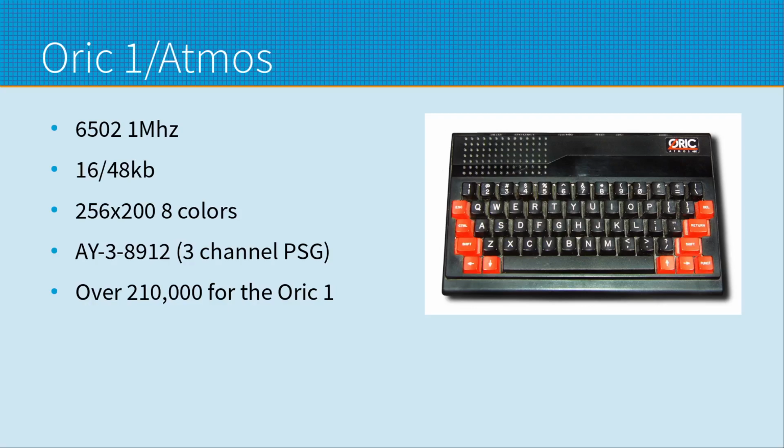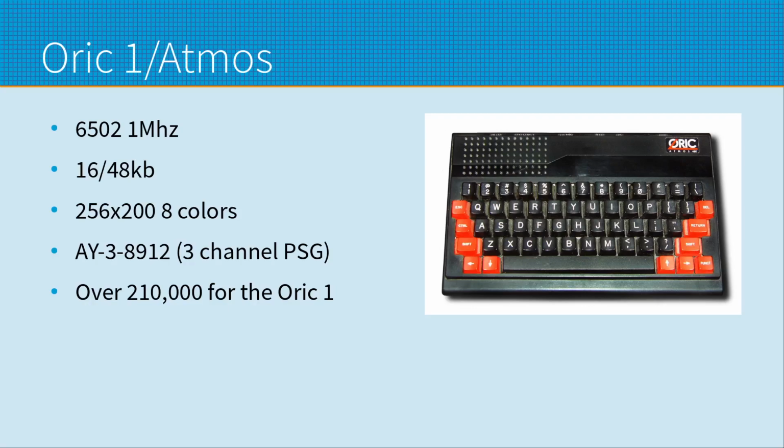The graphics is the more interesting bit. So 256 by 200 resolution and 8 colors. Now you may think that, well, this isn't hugely impressive. However, the color cell limitations are better on the Oric, because on the ZX Spectrum it was only 2 colors on a single cell, so 8 by 8 pixels. On this computer, the color limitation is actually more like 6 by 2 pixels that you can have 2 colors, so it's actually less limiting.